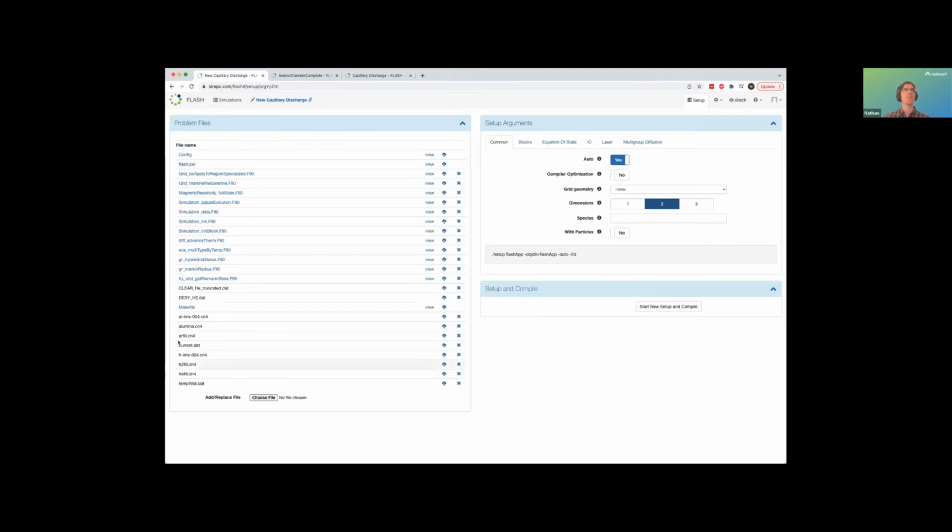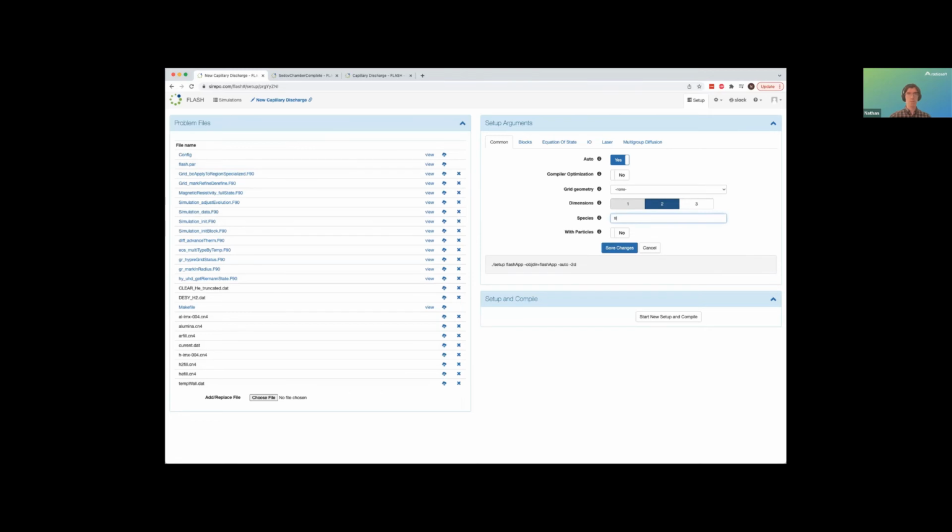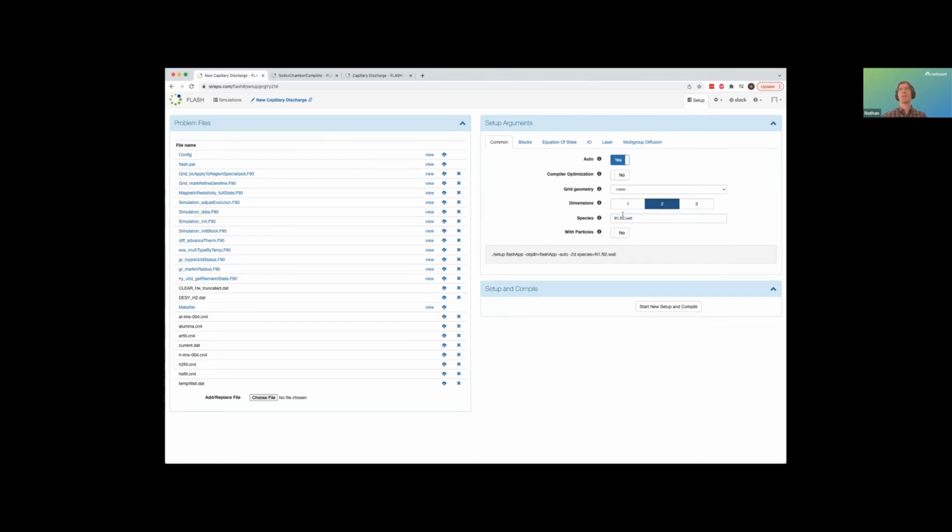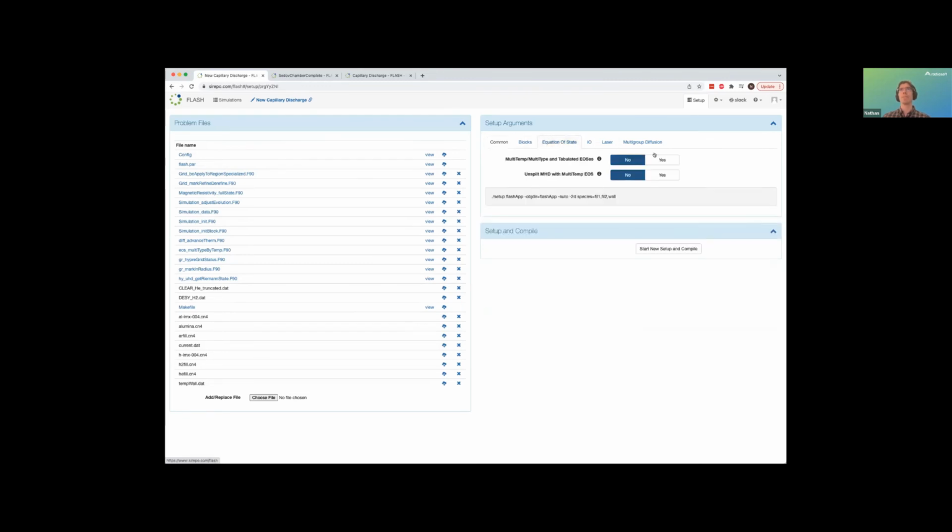So we can see that this new configuration has a number of additional files that didn't exist before. And I can talk a little bit about that once I start this setup. So I just want to add a couple specific items to this setup argument. And you'll see that as I save these commands, the setup argument is being modified in real time.